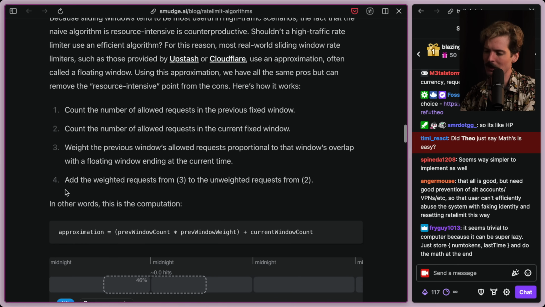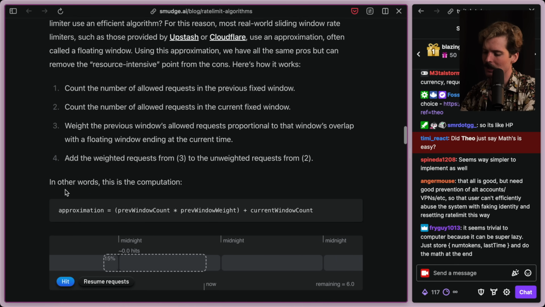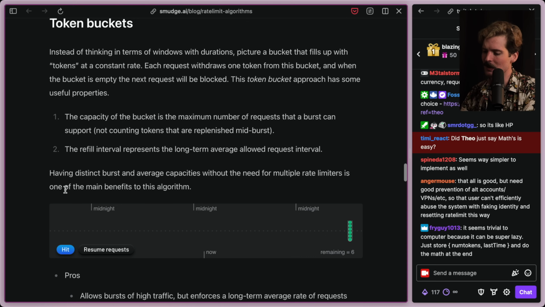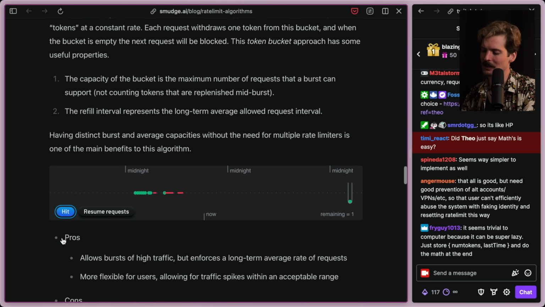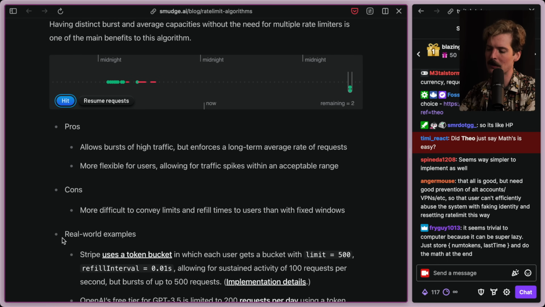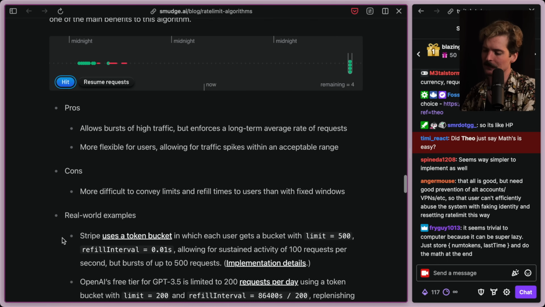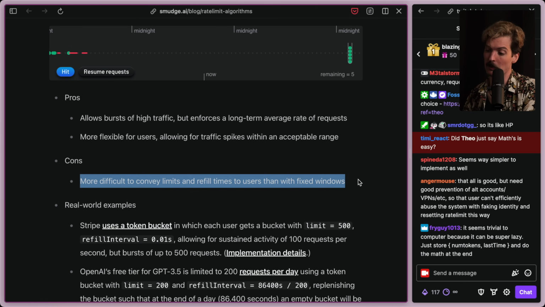With sliding window, it's a little bit harder, but you can still kind of do it. But then with the tokenized version, you can't. The user can't send more than 7 requests relatively quickly. And that only happens if they're near that renewal. So 1, 2, 3, 4, 5, 6, 7. Yeah, cool. And that's it. Now I have to wait another 4 hours till I can do another. So it makes it much easier to define, like within this window, there is a maximum number of requests that can happen. But the big con is it's really hard to explain this to users.